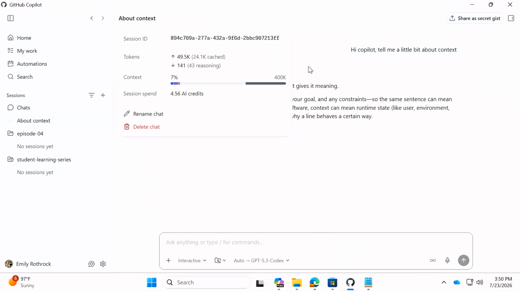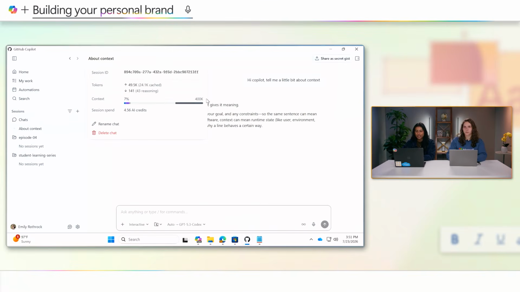So think of your context window as a suitcase and the tokens as individual items that are getting put into that suitcase. And your suitcase does have limited space. So in this case, your context window is 400K tokens. Too little relevant context can make Copilot ask questions or make assumptions about what you want it to do. And too much context can fill up the context window and include information that doesn't help you accomplish your task. So when you're packing your suitcase, doing it efficiently helps you avoid needing an additional suitcase.